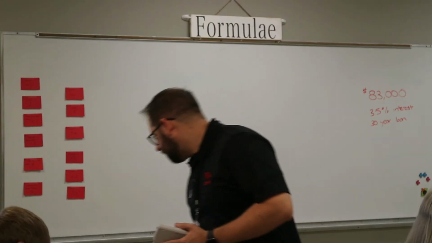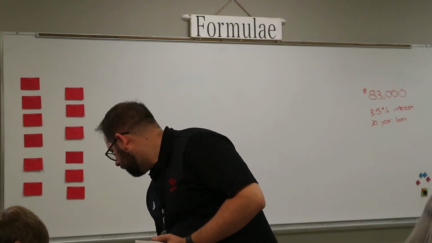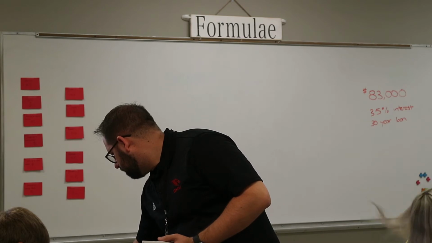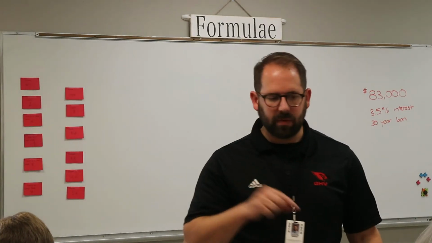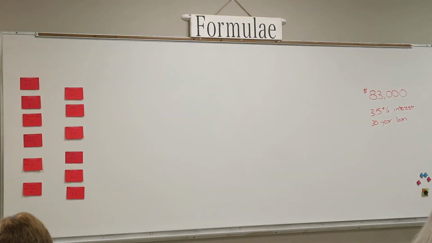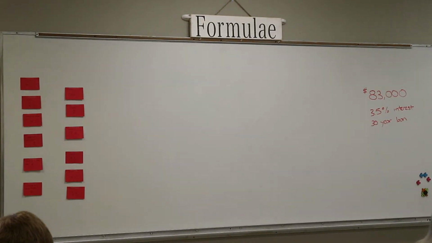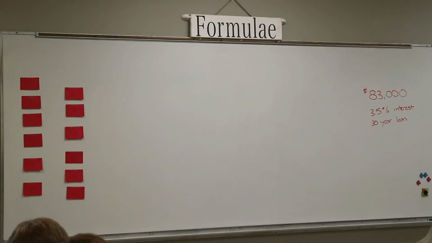Actually, your number's a little bit different than mine. Oh, you're using the wrong number here. 0.03... I thought that looked a little too big. 0.035. There you go. So first, divide that by 12. Figure out that number and then add it to 1.